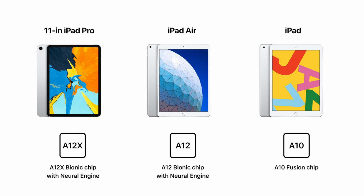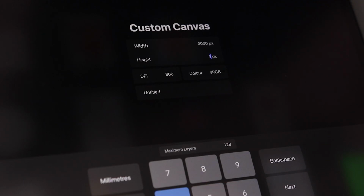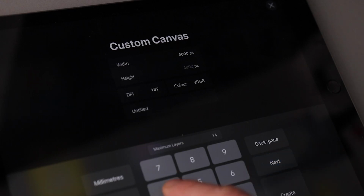Lastly, let's talk about performance. I know I mentioned this as a positive earlier, but it's running a slower chipset compared to the iPad Air and iPad Pro, and also only comes with 3GB of RAM rather than the 4 and 6GB of the iPad Pro. This means you don't get quite as many layers in a Procreate document. So for example, if you've got a document size of 3000 by 4000 pixels, you'll get 40 layers available on the Pro, whereas you only get 18 on the budget iPad. If Procreate's the main reason you're getting this device, then you have to bear that in mind, especially if you're doing high res artwork, because you'll get very frustrated with the minimal amount of layers available.